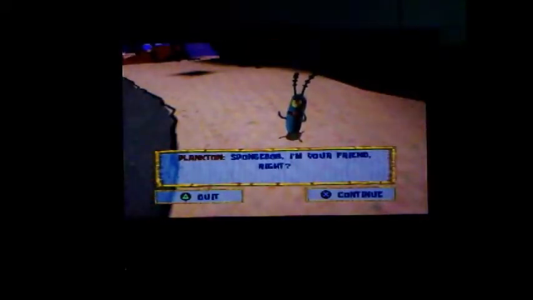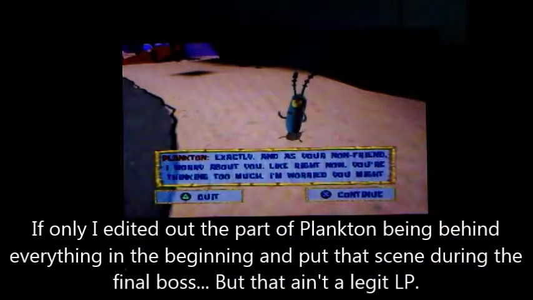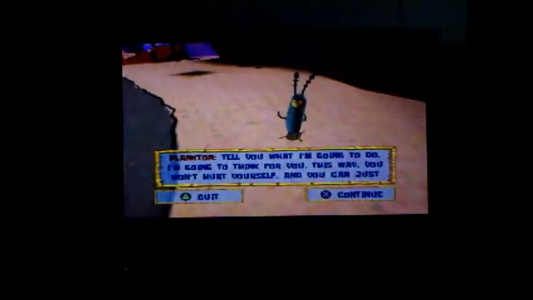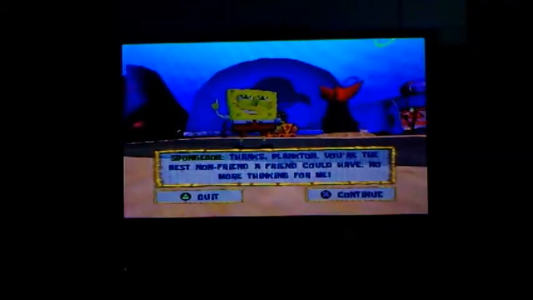SpongeBob, I'm your friend, right? No, not really. Exactly, and as your non-friend, I worry about you. Like right now, you're thinking too much. I'm worried you might really hurt yourself. Tell you what I'm gonna do. I'm gonna think for you. This way you won't hurt yourself, and you can just keep working on getting me into the jump bucket. Thanks, Plankton. You're the best non-friend a friend could have. No more thinking for me. Not thinking, not thinking, not thinking. Hurry up, I've got big plans to proceed with.